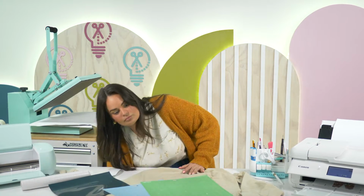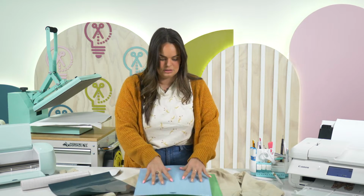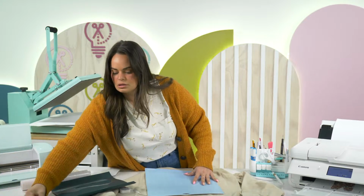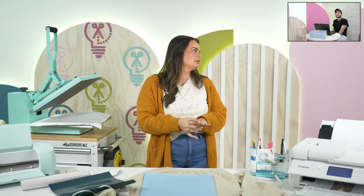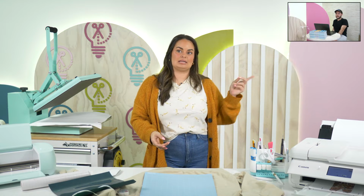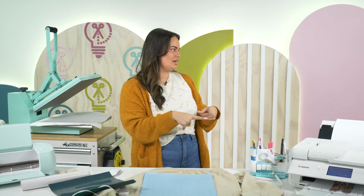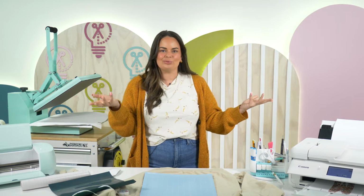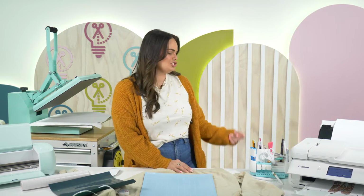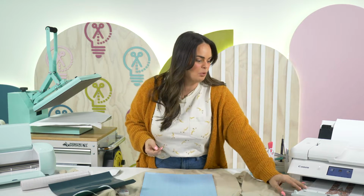Now listen, when you are not using your bleed section, you are just risking it. All right, y'all? Bleed is not gonna cost you anything. It's gonna save you. The only time you need bleed is when you should have turned it on. Now, I will say this. If I'm making stickers and I have a white offset around my stickers and I'm printing it on white sticker paper, I normally just turn it off. But even if I left it on, there would not be a bleed because we have a white layer. That's gonna be what's on the edge.